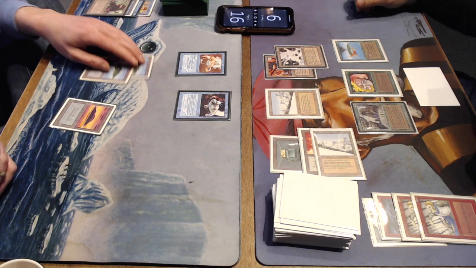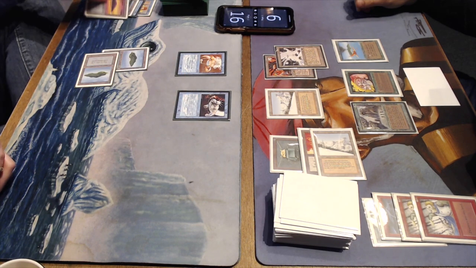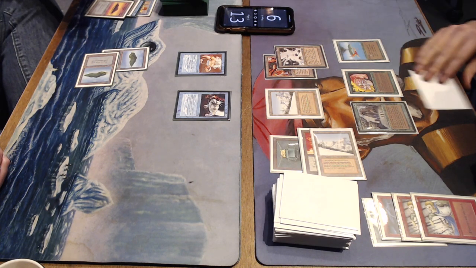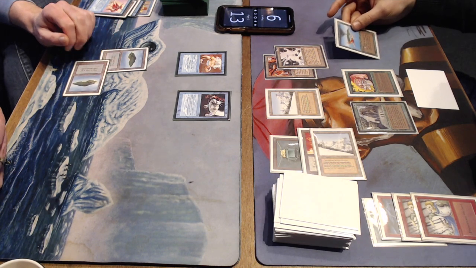So he's taking damage. Now he's got a second island. He is going to tap them though, but he's going to sac the islands. He's going to drop to 13. What is he going to do with the second blue? Play a Boomerang on the bird. Oh, that's bad. That is bad.